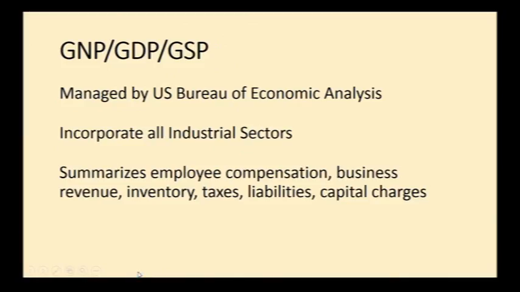And again, just to follow up, the Bureau of Economic Analysis manages and updates these. They do their best to incorporate all industrial sectors, and as you can see at the state levels, and also when they look at it by industry, both nationally and at the state level and at the local, municipal level, they look at it from a perspective of compensation, business revenue, inventories, taxes, liabilities, and capital charges. If you want more updated understandings of how calculations are done, take a look at the BEA website.